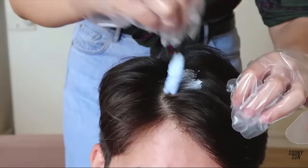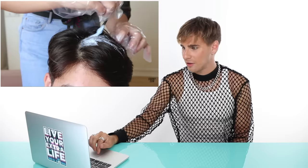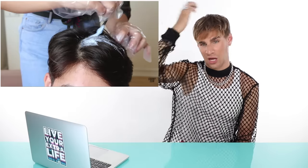Yum. So he has very thick, coarse hair. So it's probably going to end up at the orange phase for a little while, unless they do a few rounds of bleach or maybe a couple. Without using foils and incubating the hair, it's gonna be kind of hard to get that hair really light. Oh, here we go. Right on the root, baby. Right on the root and right on the center of the hair. Everybody instinctually does the same thing. Starts on the root and does the top of the head first.